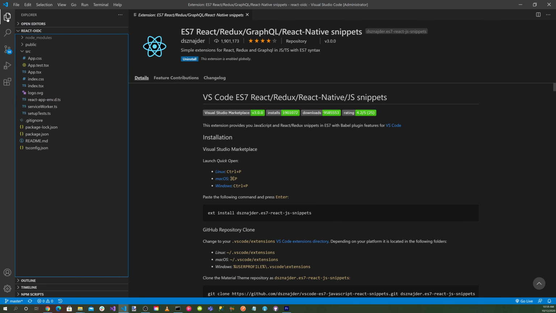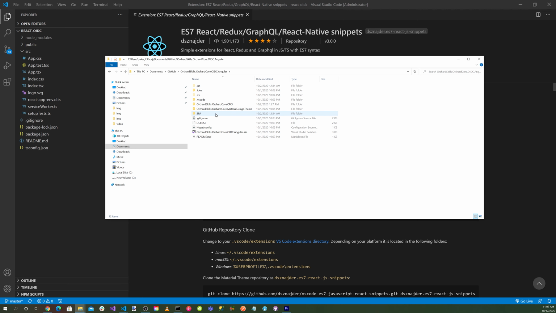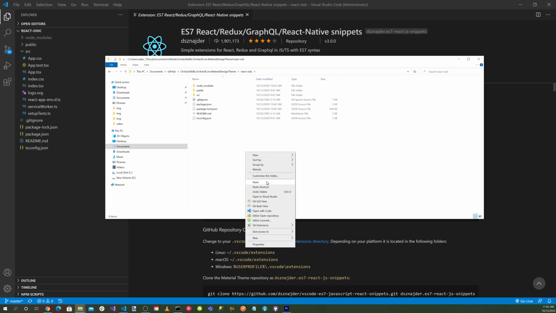Okay, that's installed. So let's look at our directory structure here, and you can see all the files that were created by the scaffolding template. The first thing we want to do is create an Ssl directory so we can put our certificates there. Let's bring up File Explorer and copy that from the Angular example we did. In the Angular video, it describes how to install the certificate, so please watch the Angular video. Go into the SPA directory and copy this. Go to the React directory, material design theme directory, and paste it here.